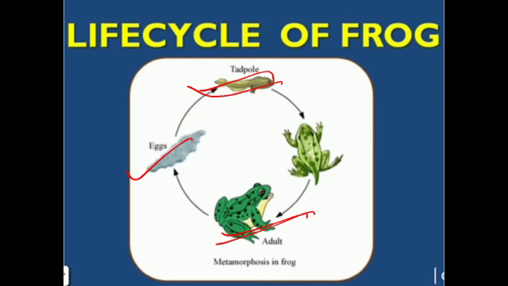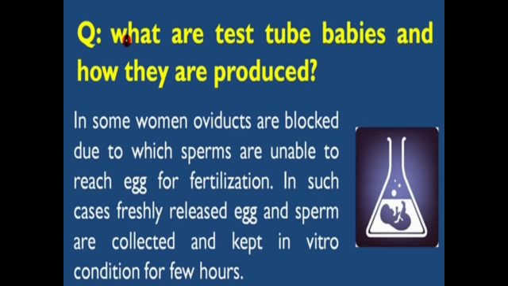But what happens in the process of metamorphosis? There is transformation of the larva into an adult through drastic changes, meaning they totally change in their structure, function, everything. That's why they undergo metamorphosis. So that was the process of metamorphosis, which we can see in a silkworm and in the case of frog.